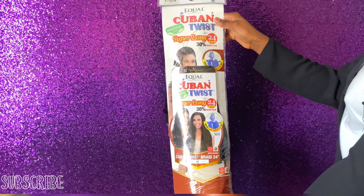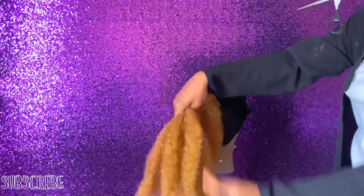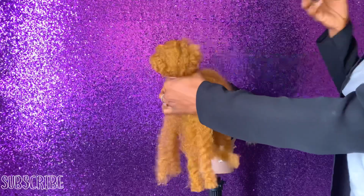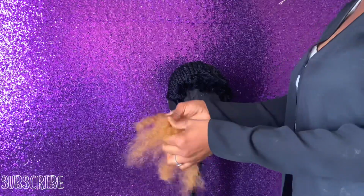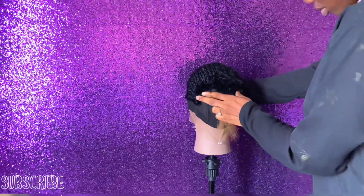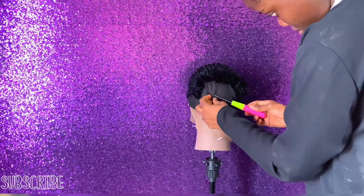So this is the Cuban twist hair I'll be using for today's video, and I'm going to cut the back parts into 4, then I'm going to cut the upper part into 3, so I have that longer length. So I'm going to just divide each strand of hair into 2 parts and just install it the normal crochet way we install hair, okay?